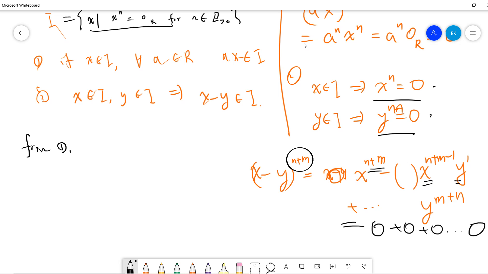From one and two, we can check that I is indeed an ideal of R. That's it. I'll see you guys in other videos. Be sure to subscribe to my ring theory YouTube channel.